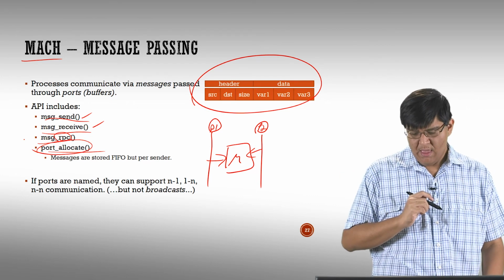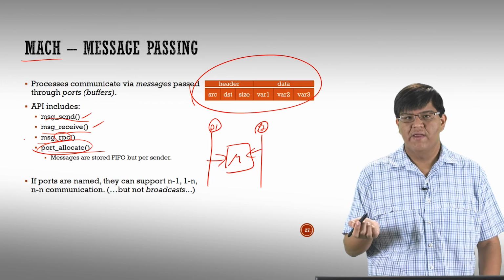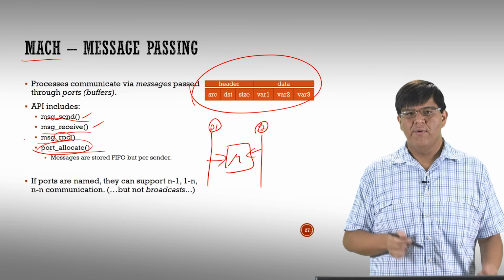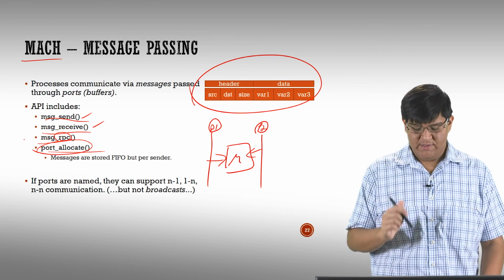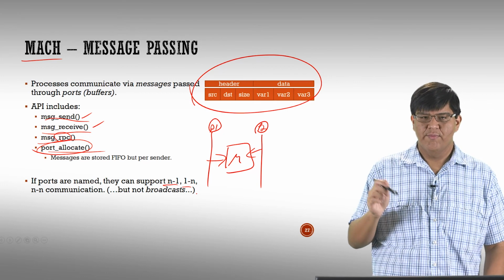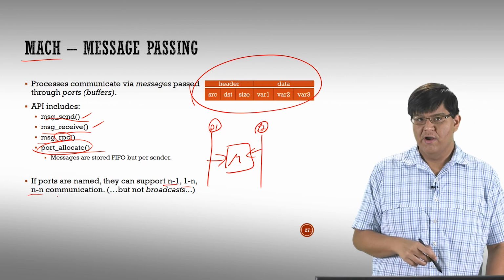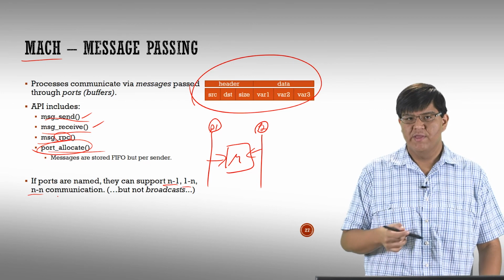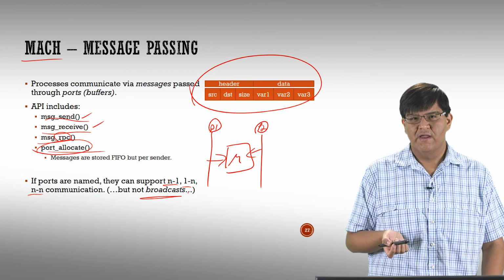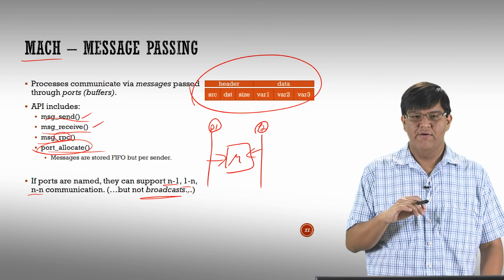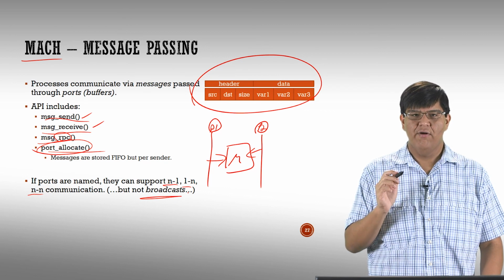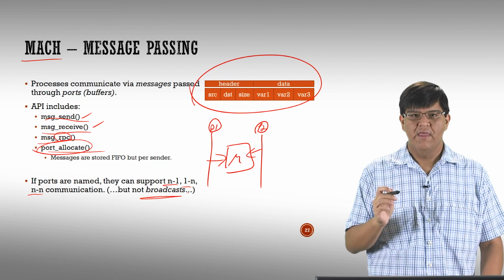So, last note here, about ports and their advantages, which we talked about a little bit already. If I have a port or a mailbox, I can have multiple people leaving messages there and multiple people picking up messages. That's called N-to-1 or 1-to-N. N-to-N means I have multiple people putting in and multiple people taking out. The thing where I mentioned that maybe you could copy the message and duplicate it across is called broadcast. That is actually a nice feature, and we need it in some environments, but here we're typically okay. We don't need to duplicate stuff. All right, so hopefully that gives you a better idea of how IPC is implemented in a couple of operating systems.